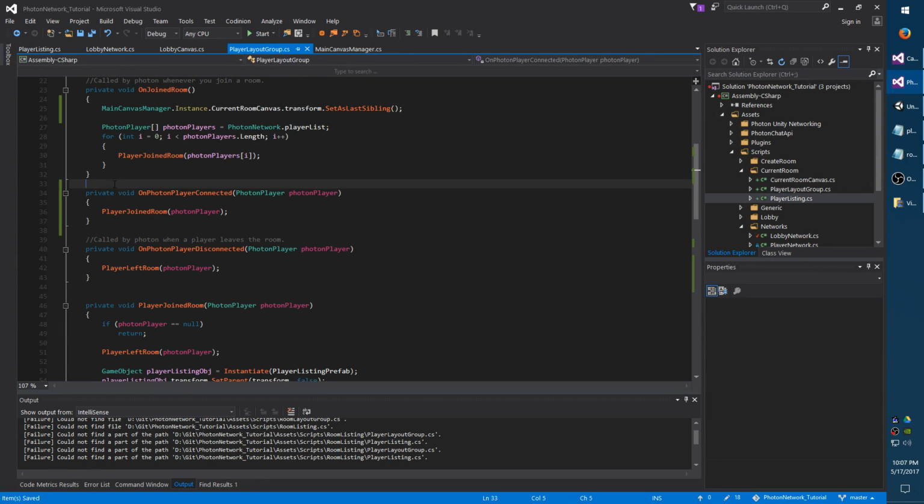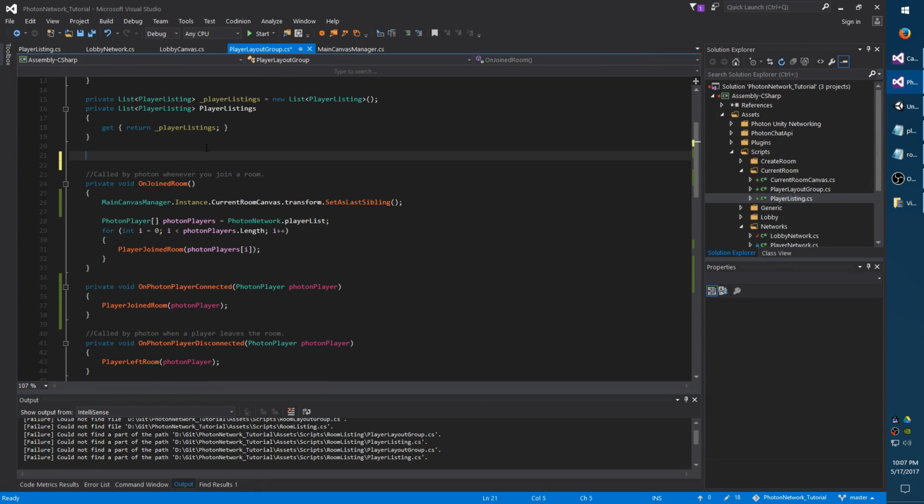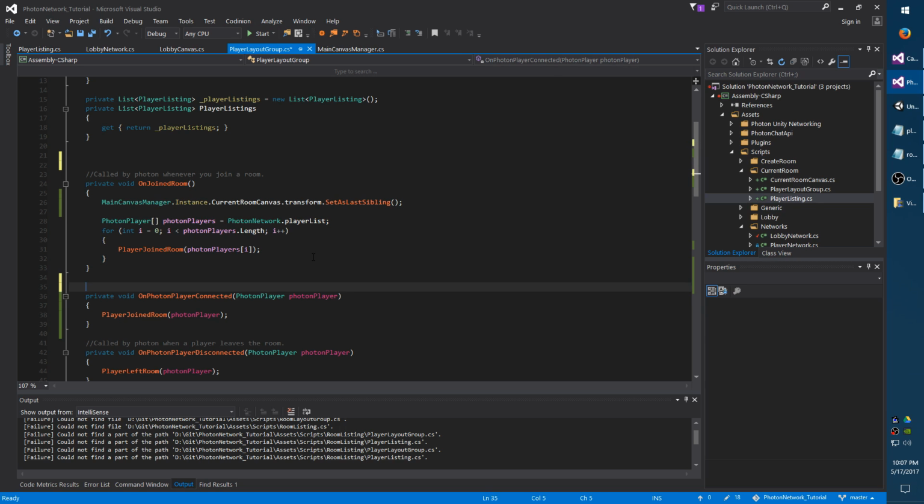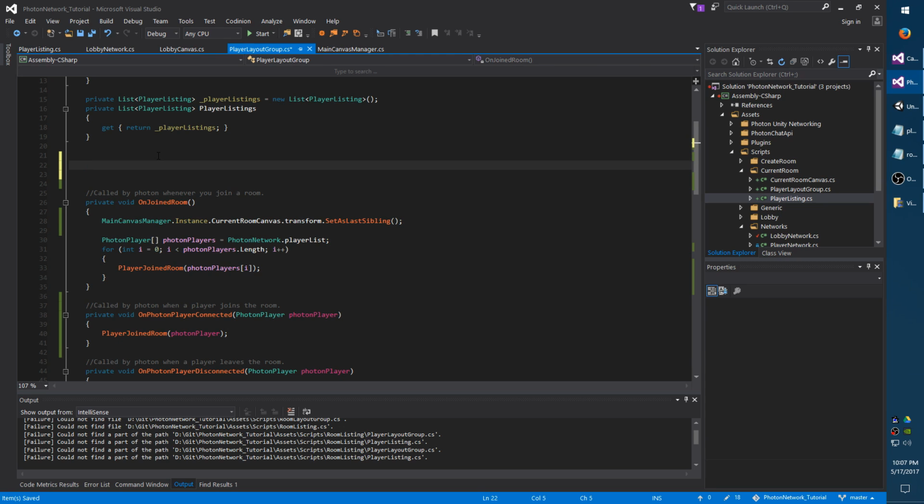I'll say right above on joined room. Actually, I'm gonna put a comment here. Right above on Photon player connected, I'm just gonna do called by Photon when a player joins the room. I do comment my work automatically out of habit, but if I commented every single thing in this video, it'd probably take a lot longer.